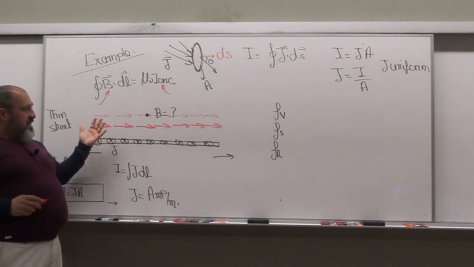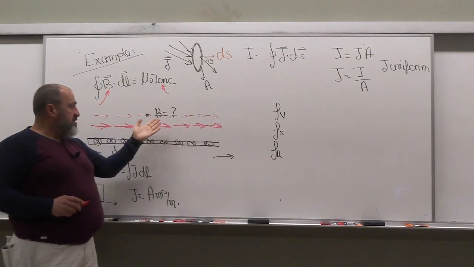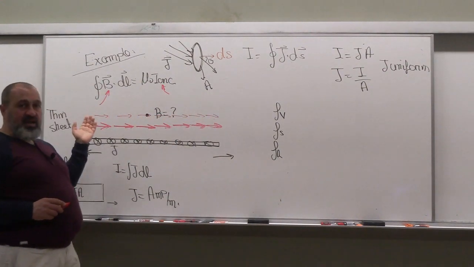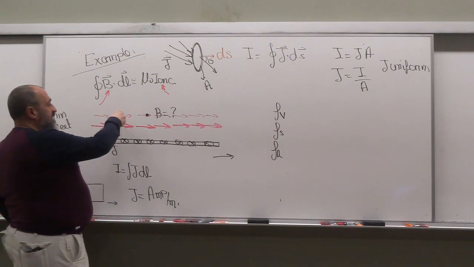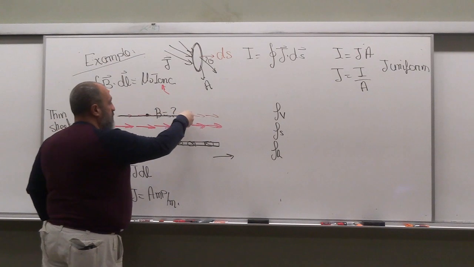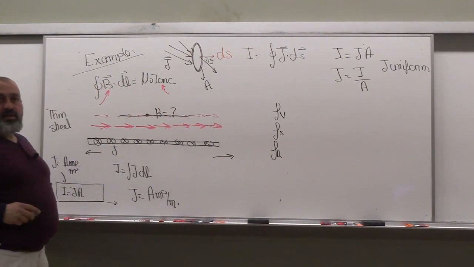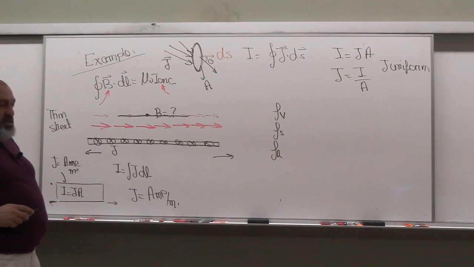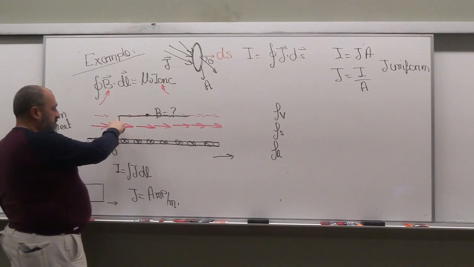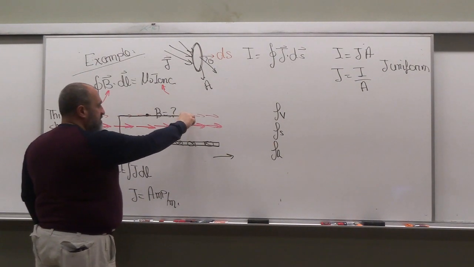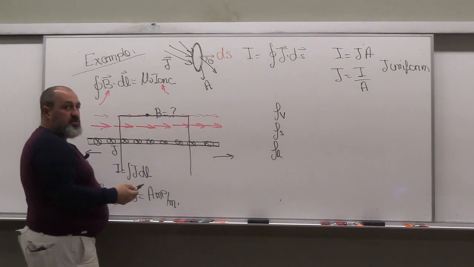The main thing about the loop is that because of symmetry, we can tell that B is going to be pointing this way, and the magnitude of B is going to be the same along this line, let's say. So my first part of the loop, respecting the idea of symmetry, is going to look like this. Why? Over this part of the loop, B is parallel to the loop and B is uniform. Now I need to continue to close the loop. So what am I going to do? From here, if I go this way, that's a good thing to do. Why? Because the field strength might be changing this way. We don't know, we're not sure.